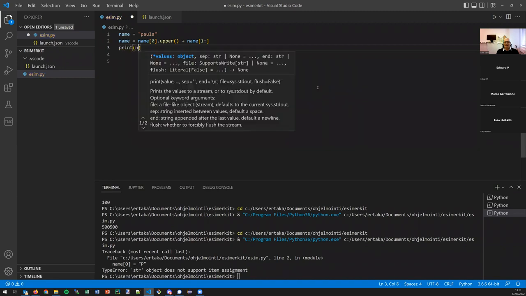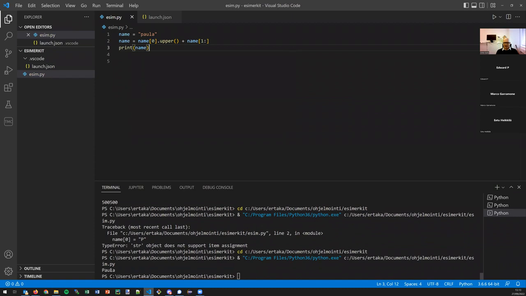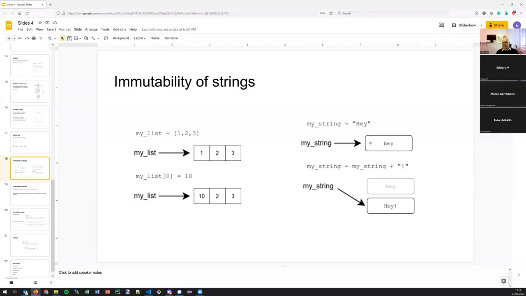And we can even assign the new string to the same variable. So we get the name with an uppercase P in the beginning, but we don't really change the string. Instead, what happens here is similar to what happens if we have a string hey, and then we concatenate an exclamation point at the end. It creates a new string with the content hey and the exclamation point. The original string is just left somewhere in the memory to be removed later at some point.